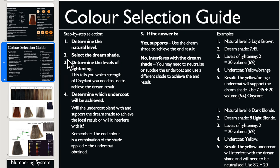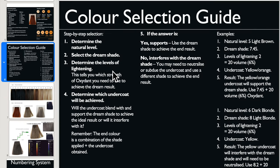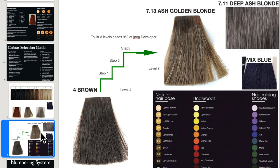After that, we go to step number 2 and select the dream shade. Let's say that we want to reach this color, which is 7.13, ash golden blonde. And we can take one more case. We can say that our dream shade is 7.4. We write it also on the paper, and we go to step number 3 and determine the level of lightening. It means how many levels we need to lighten our hair.